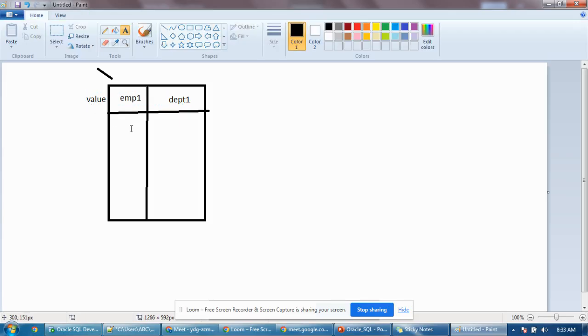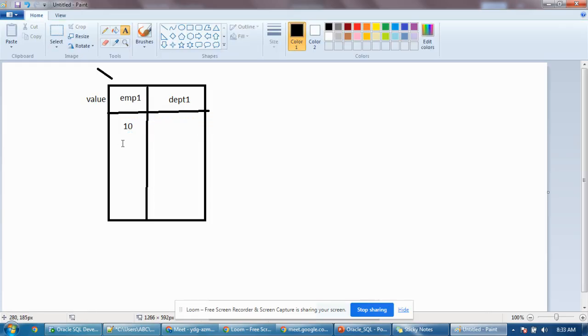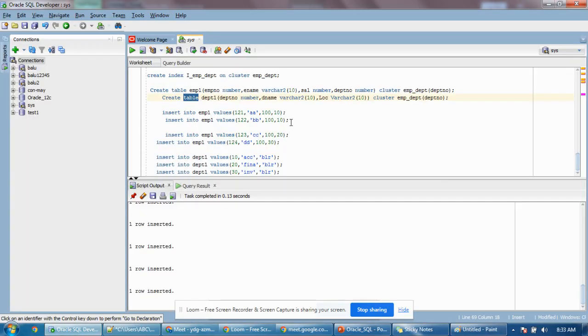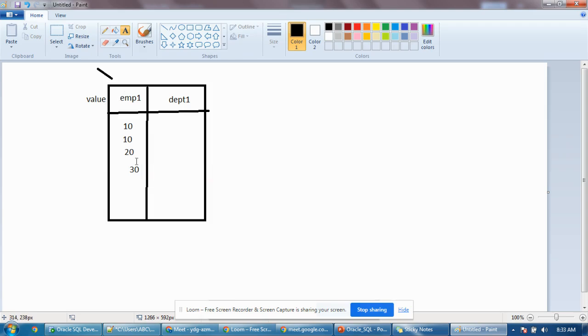So what it will do, the first record it will go and insert here. Next, how many records will it insert? 10. Okay, I guess three records inserted, right? No, only two. 20 and 30. Like that the data will be inserted. If the records are inserting into the EMP1 table, automatically this is the cluster, not the original table.